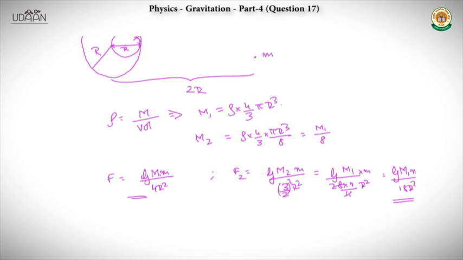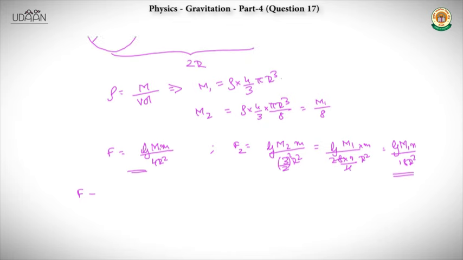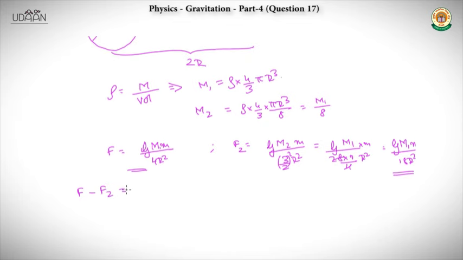So now the net force would be the initial F minus the F2. So therefore this will come out to be G m1 m upon r square minus G m1 m upon 18 r square. Correct. So finally we'll take it as 7 G m upon 36 r square. Multiply this by 2, multiply this by 9 minus 2, over here 7. So this is the final expression.